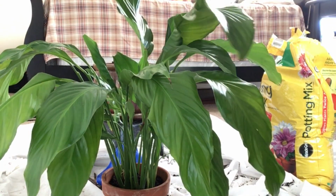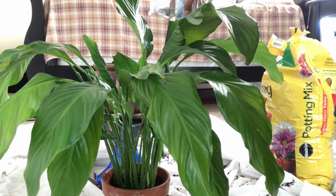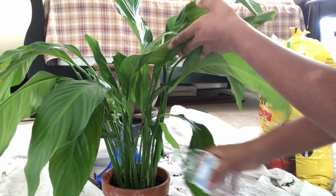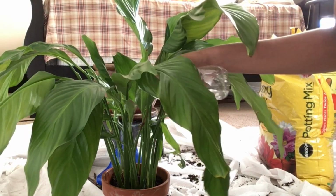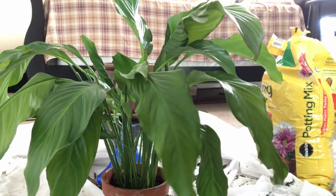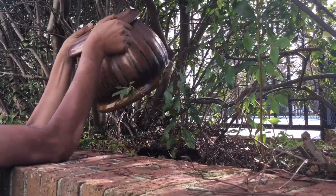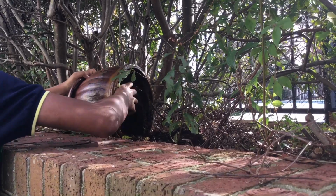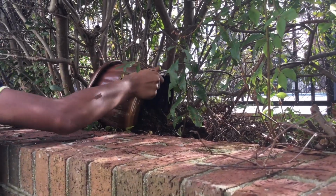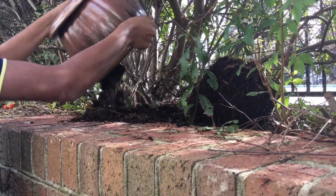The soil that I got is already kind of damp, so I'm not going to pour too much water. I'm just going to add a little water, and peace lilies are quite sensitive to tap water, so make sure you use filtered water. And make sure you get all the soil out of the old pot, because as I said, root rot is a disease that can spread, so get all of it out and wipe it out cleanly.